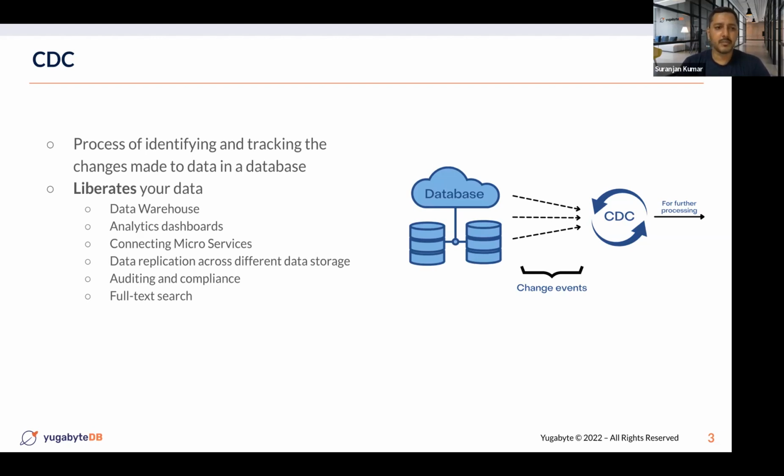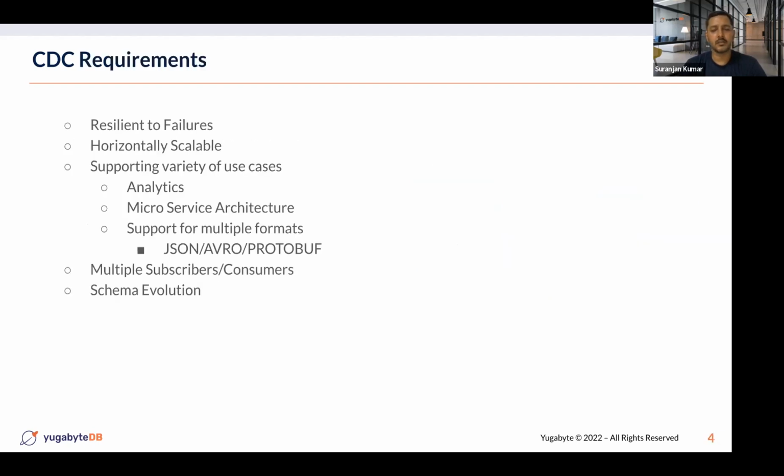So once we know the very basics of CDC and its use cases, let's discuss the kind of requirements that we considered inside YugabyteDB that we wanted to solve for our users. The requirements we considered were aligned with the YugabyteDB core values. It should be resilient to failures.